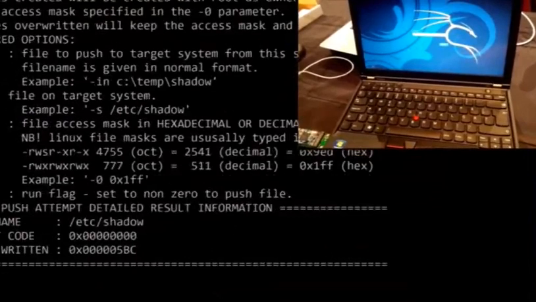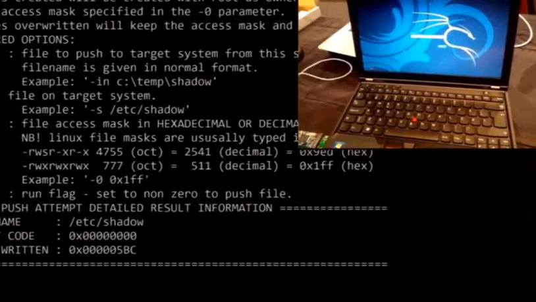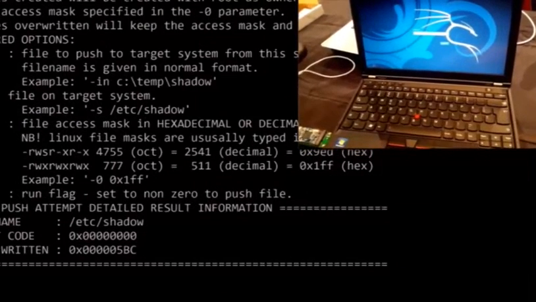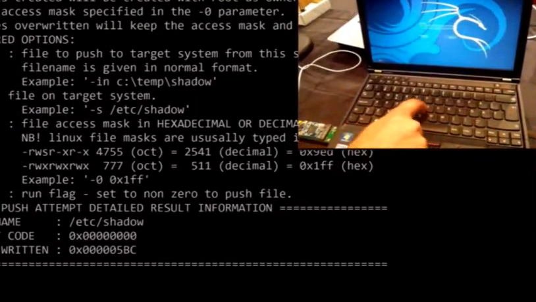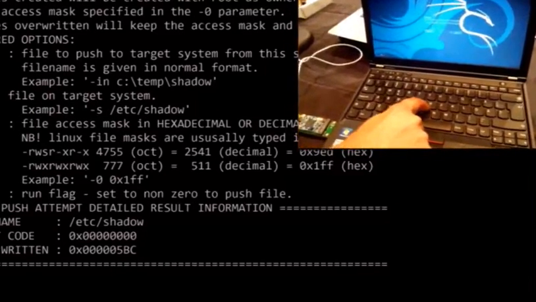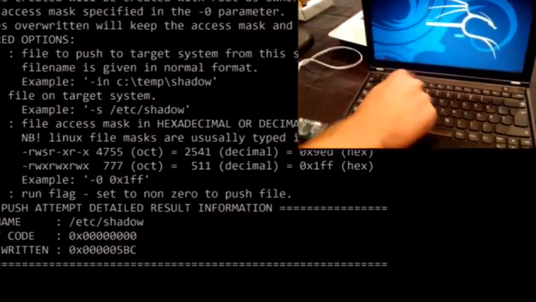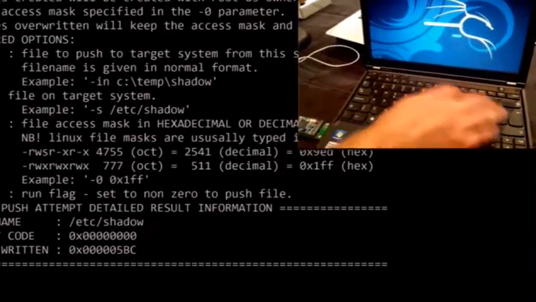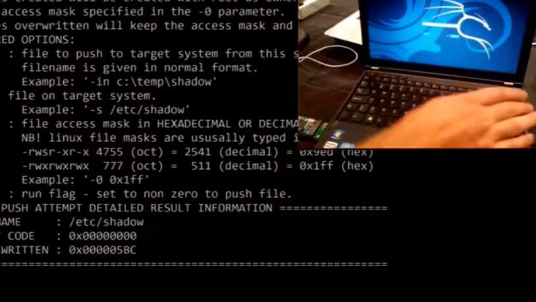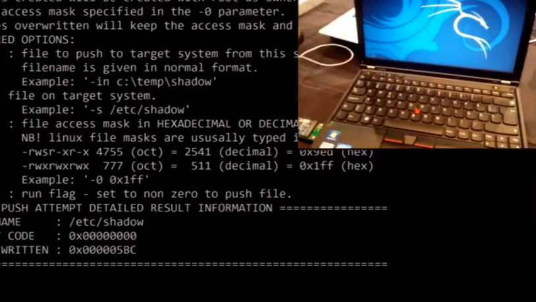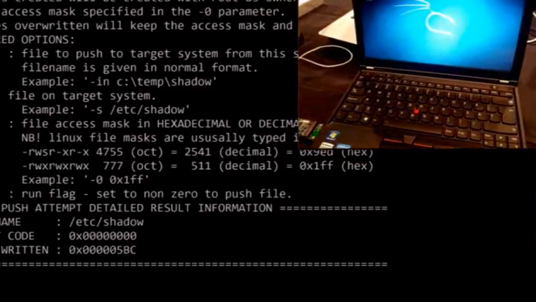And now it should be on the target system. So let's try to log on here, see if it works better this time. And as you can see, we're in.